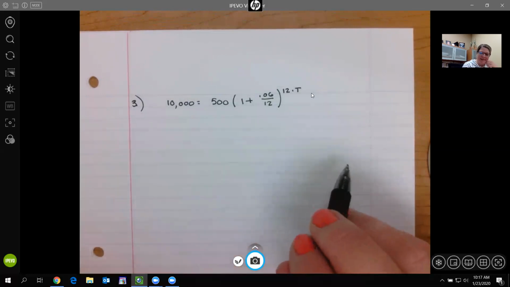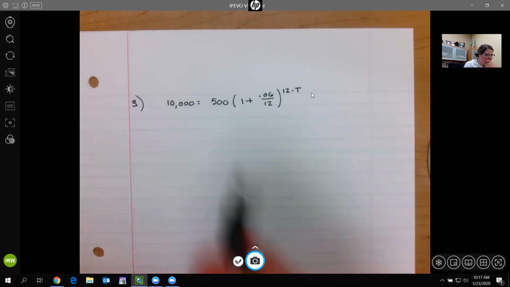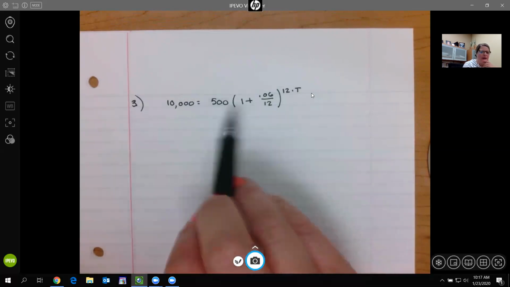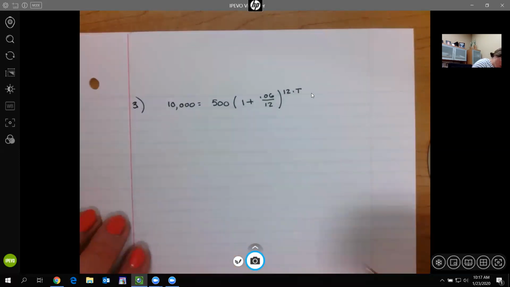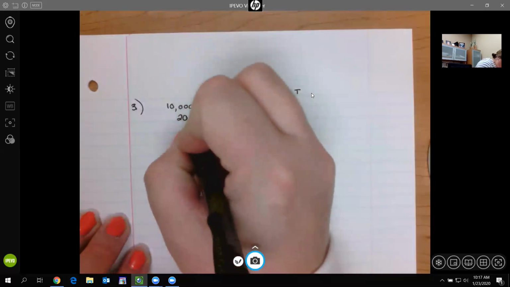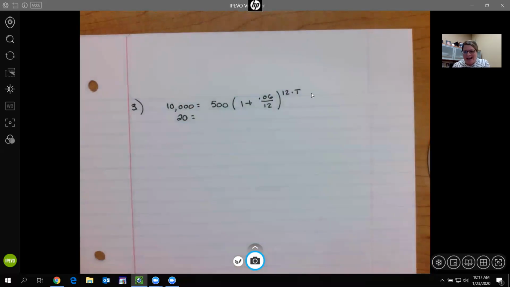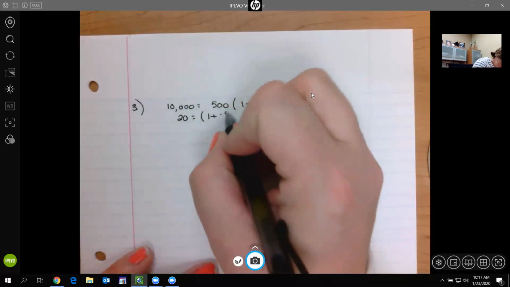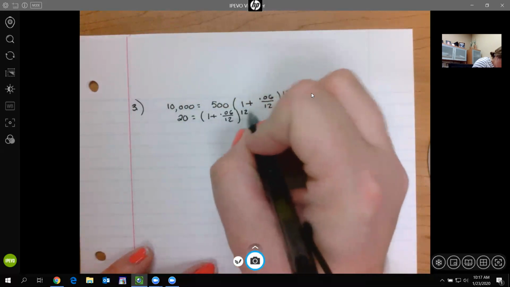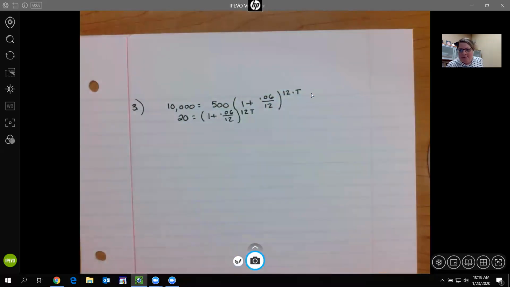So we're going to simplify this a little and then use our log. This 500 is being multiplied, so I'm going to start by dividing the 500 over. So 10,000 divided by 500 is going to give me 20. We are trying to get 20 times the money we started with. Holy moly, that should take us forever, right? I mean, it would be nice if we could put money in an account and get 20 times our money in 5 years, but this is not looking very doable. It's going to be a long time.